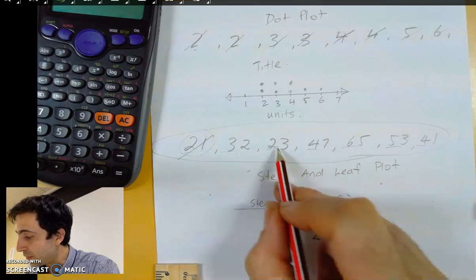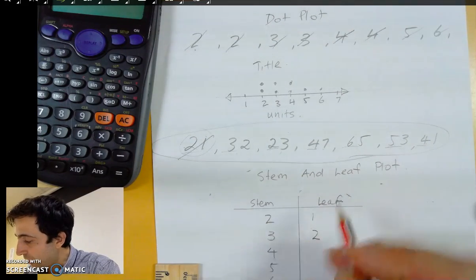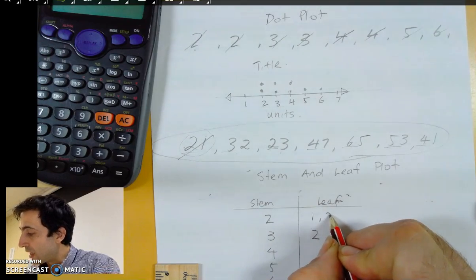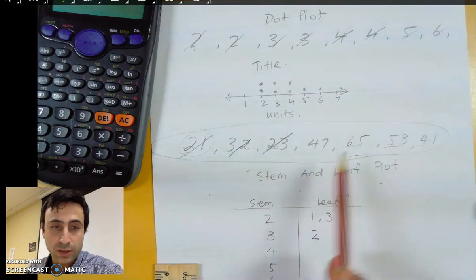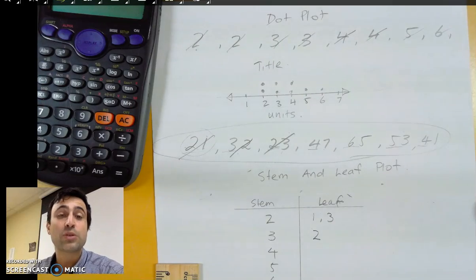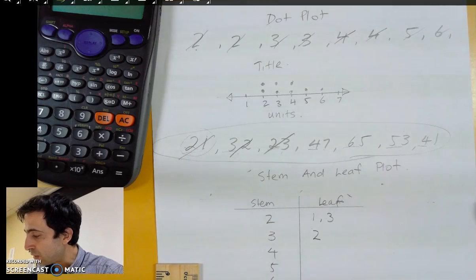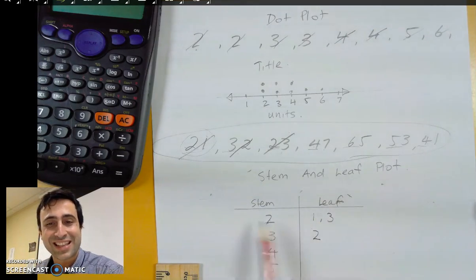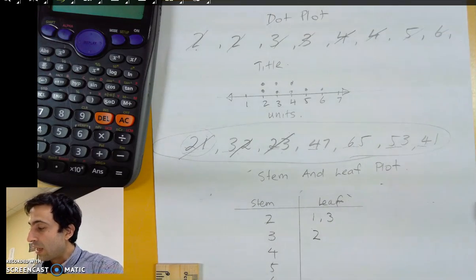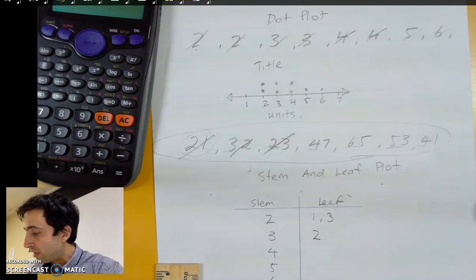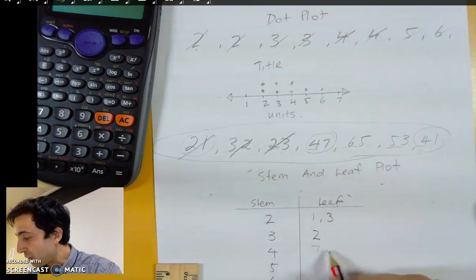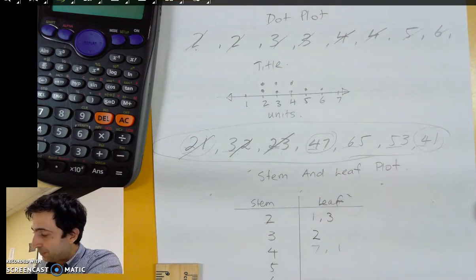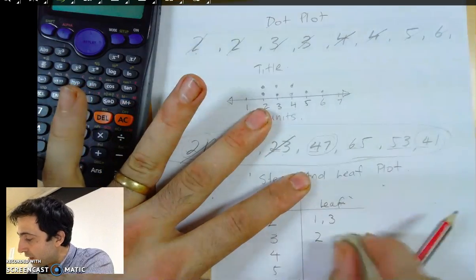23 is a stem of 2, and now that we've got another score, we put a comma, and we've got a leaf of 3. Now this is a little bit tricky because I'm sort of going ahead, but with stem and leaf plots, the only trick is that they're usually ordered. They're usually referred to as ordered stem and leaf plots, and they're always in order. So the stem, you'll see it's 21, 23, and the leaves go up in ascending order. The biggest mistake most people make with their leaves, in this case I've got 47 and 41, is they would put 47 and then 41. Now this isn't going up in ascending order, so we'd have to switch that around, make that 41 and 47.